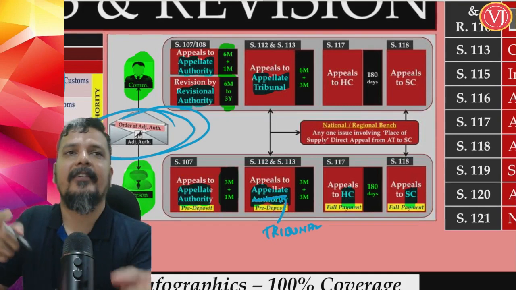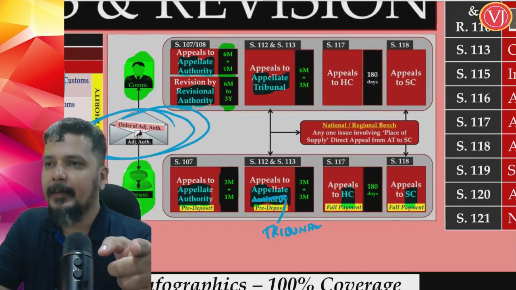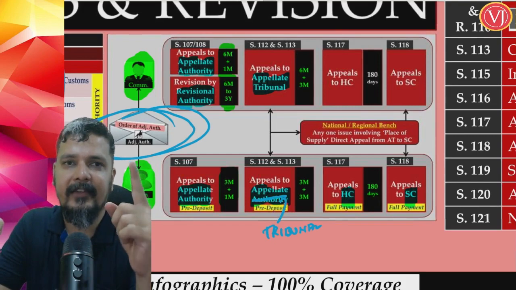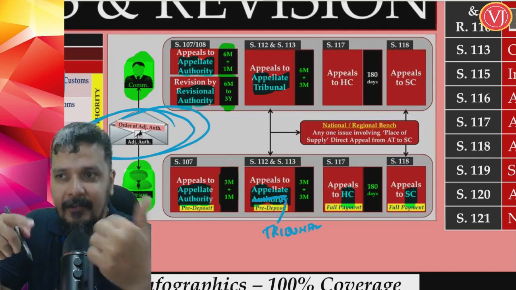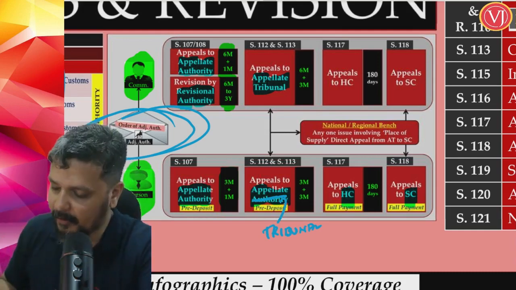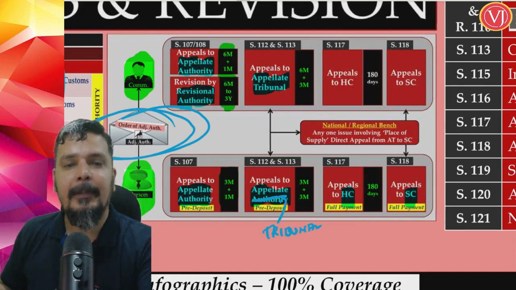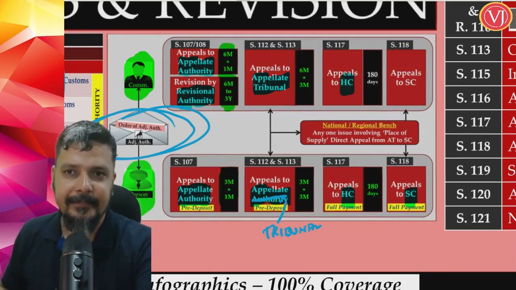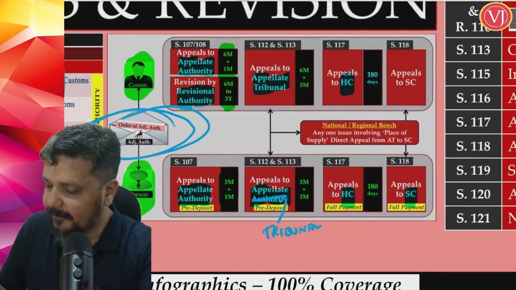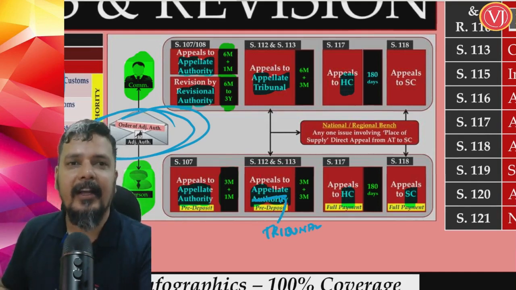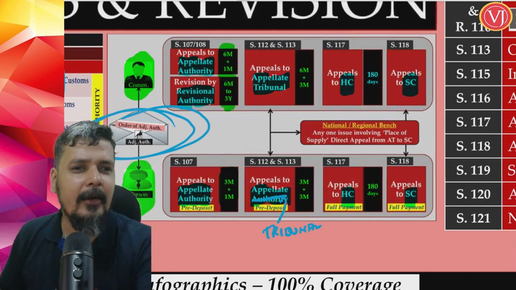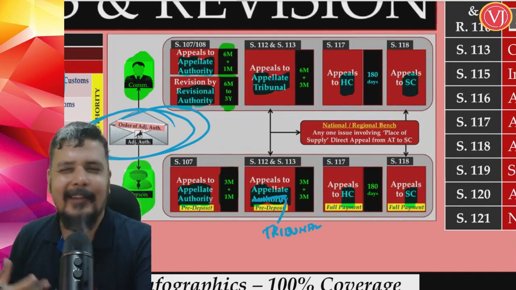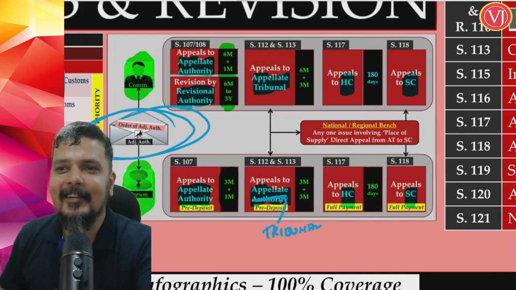See, assessee, it is 3 plus 1, 3 plus 3. First level, second level. For officer, it is 6 plus 1, 6 plus 3. But in the first level, there is an extra time. After 6 months, but up to 3 years, revisional authority. Then if they lose at appellate tribunal, can they challenge it in High Court? Yes. Within 180 days plus extension, they can challenge in High Court. Finally, if they lose at High Court, by the way, High Court and Supreme Court can take up only question of law. So they are going to go to Supreme Court. If they lose there, they have nothing to worry. They'll start another case.